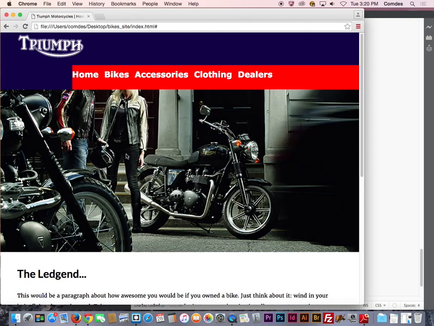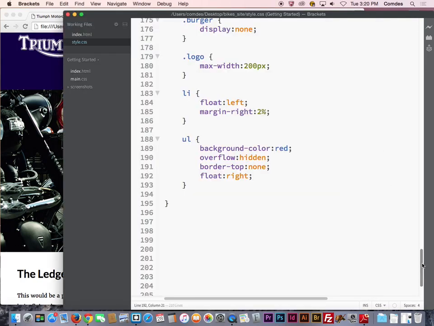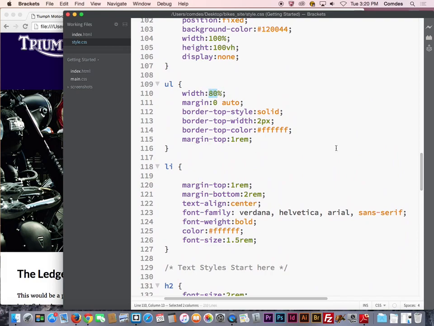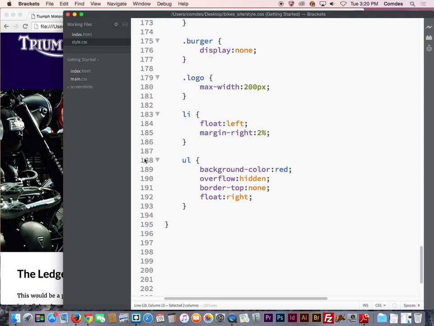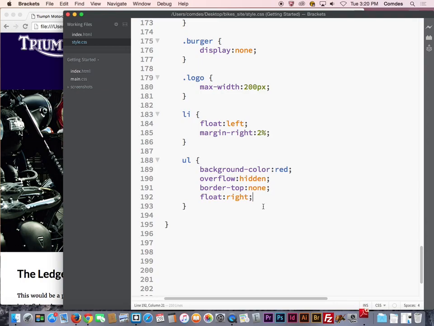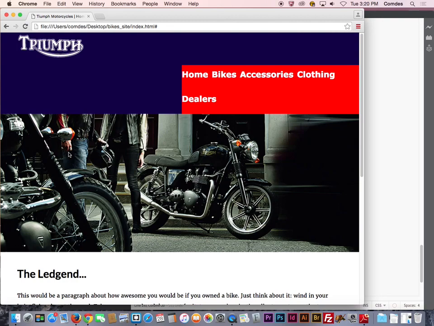Okay, but it's obviously too big to fit in there. Let's see what my width is right now. My width of my UL before I get to my media query is 80%, and my logo is like another 20% or more than 20%, so it ain't going to fit. So instead of just trying to measure it, I'm going to let my margins do the work on that guy. I'm just going to say width auto and see if that kind of sucks it down. There you go. That is still not working the way I want it to.